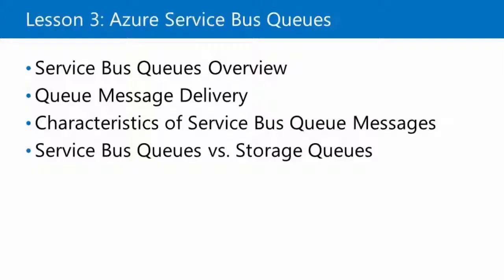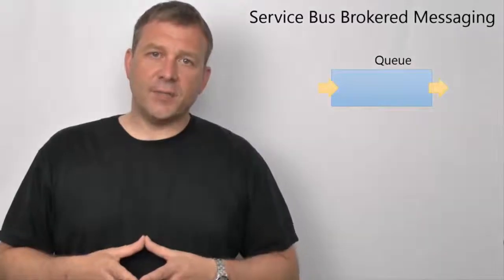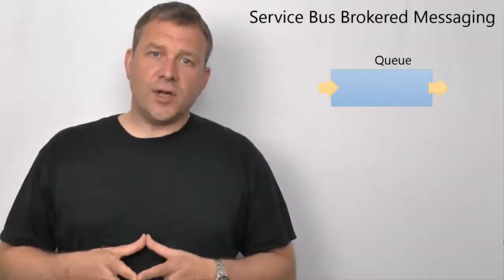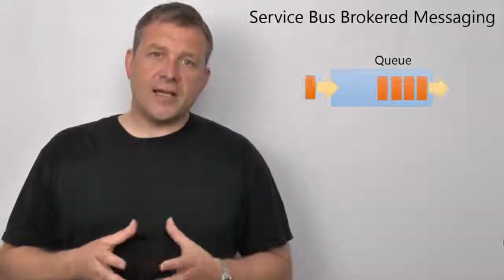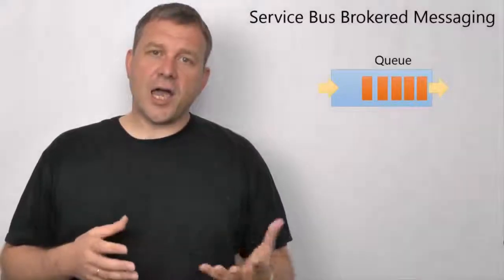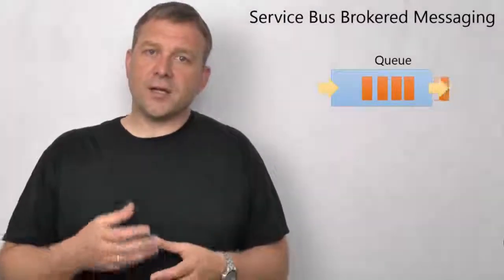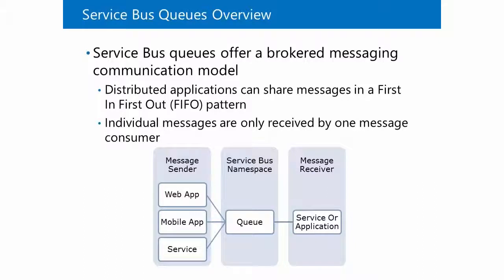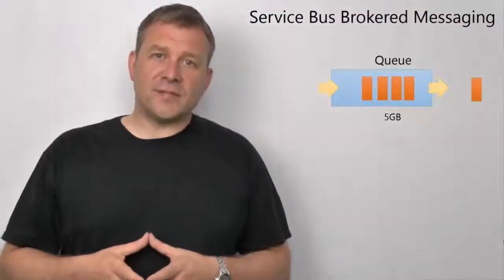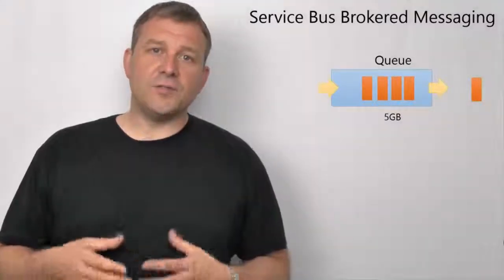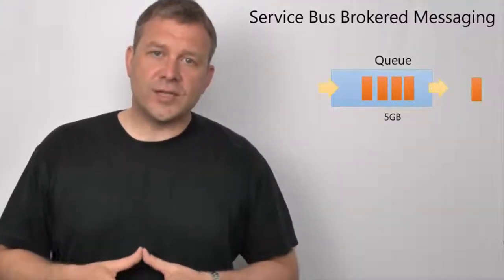The first big capability we have is the broker. The broker has two so-called entities that it implements. The first one is a queue. A queue is a store for messages, and what you can do with that is have a client drop off messages, and another client can pick up those messages from that same place. The queue has a maximum capacity of up to 5 gigabytes of messages, which is a lot. If you need more capacity, you can make more queues.